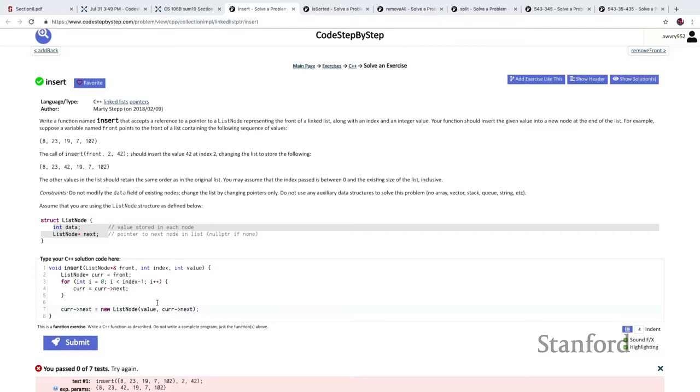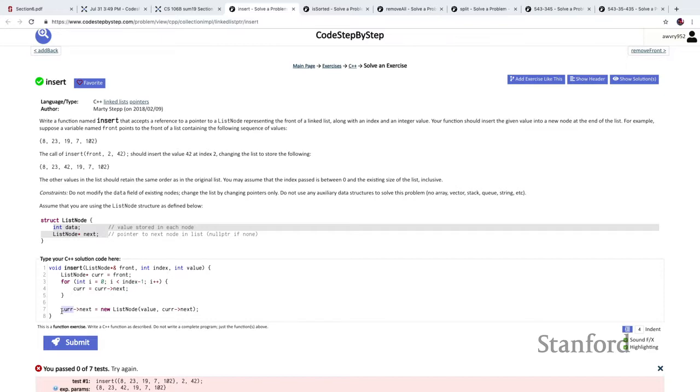Okay? Yeah, so this line of code over here is tricky. It's doing 3 things at the same time. It's saying, okay, create a new node, set that new node's next to cur next, and then reassign cur next to be pointing to that node itself. 3 different things that line is doing. One question you get is, wait, I'm using cur next, but then I'm reassigning cur next. That's kind of confusing. And this is fine because we evaluate right to left. So we're going to do this part first, and then after we use cur next, we can reassign cur next. Okay, does that make sense? What questions do you have at this point?